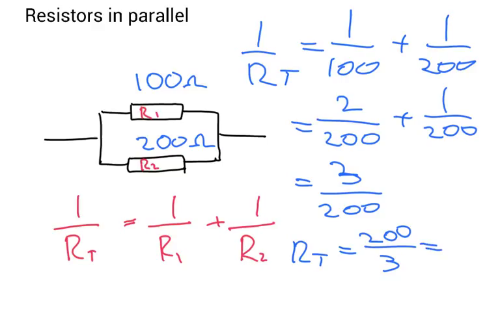Which gives the final answer of 66.7 ohms. So you can actually see the resistance is even less than the lowest resistor here. So the total resistance when you've got a 100 ohm and a 200 ohm resistor—you put them together, you actually get a resistance that's even lower than the lowest resistor that's there.